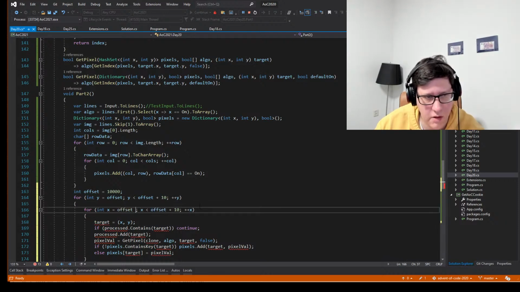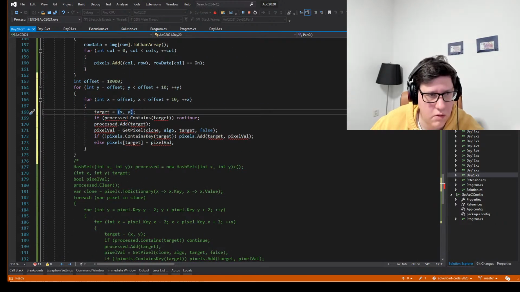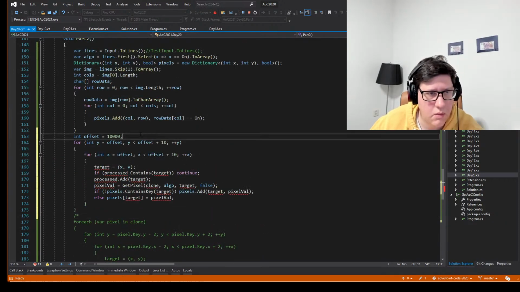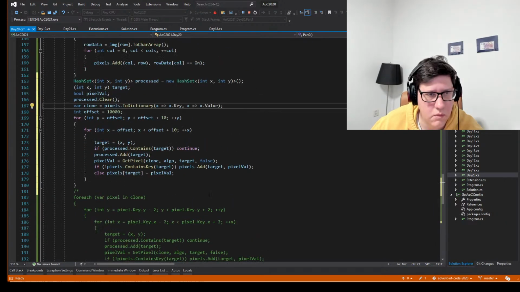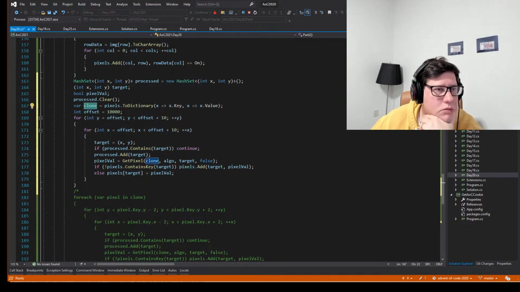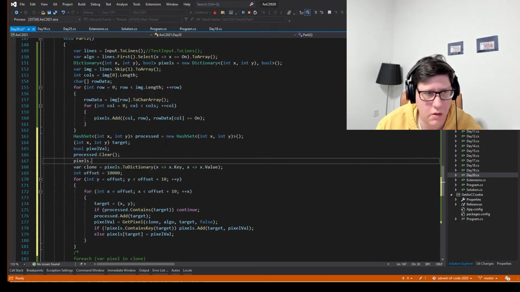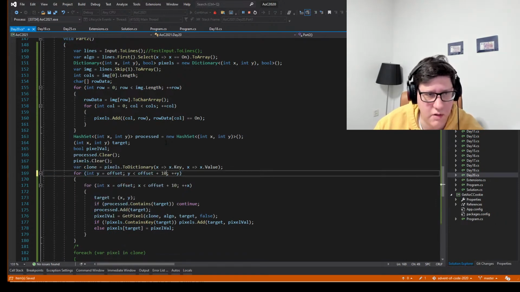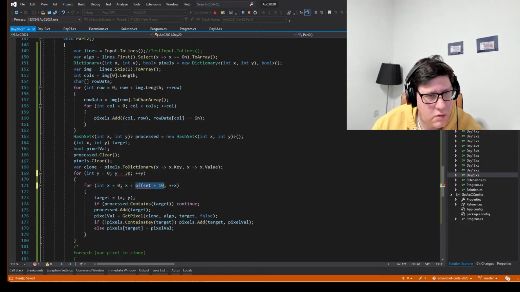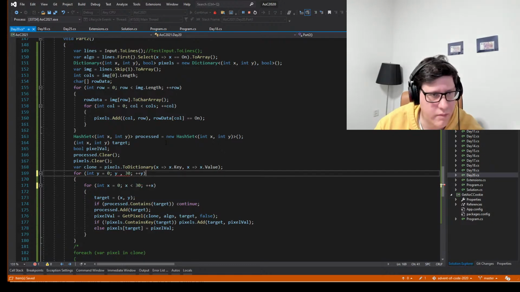Let's just be in a blank space for now. Actually, I can just do pixels.clear here. I could have done that right away. I can just clear the pixels and just do 0 to 10 and just see what happens. I can do 30, whatever. 0, 30. Come on.